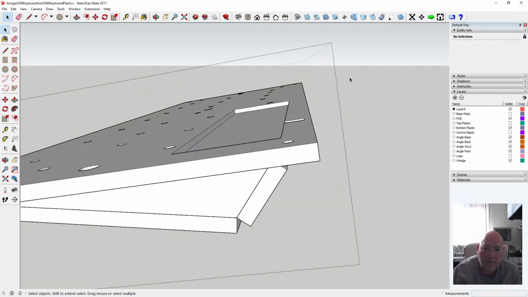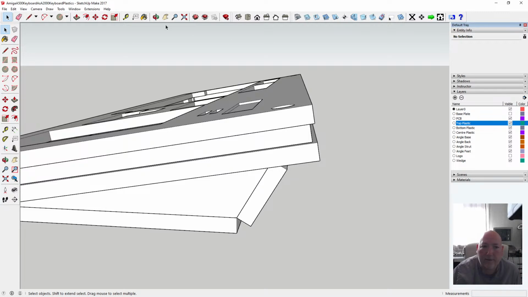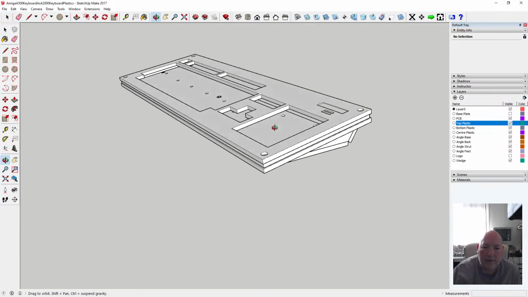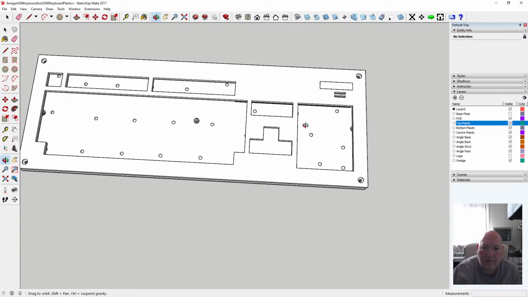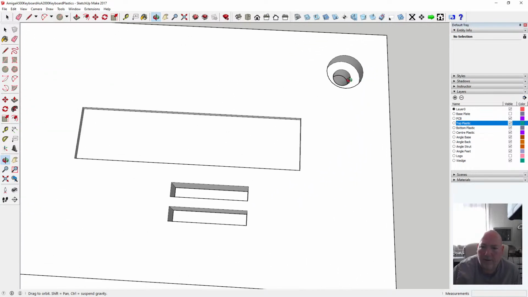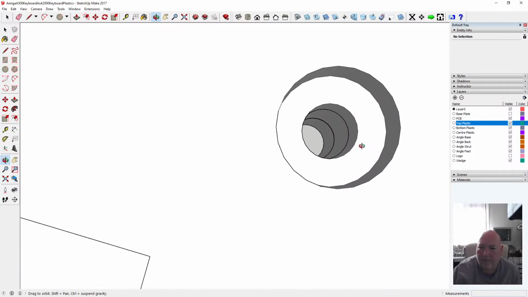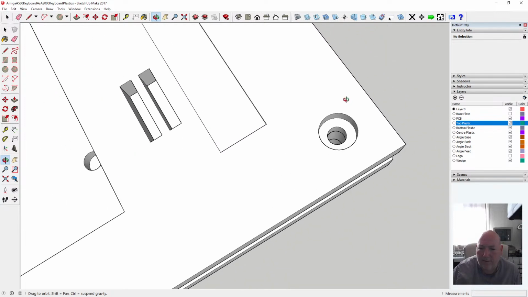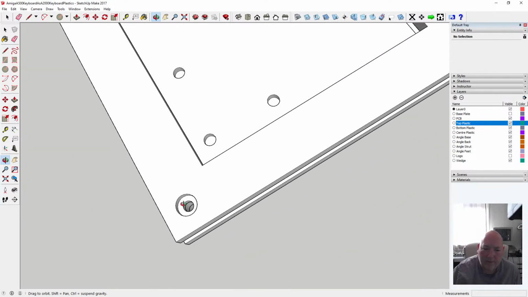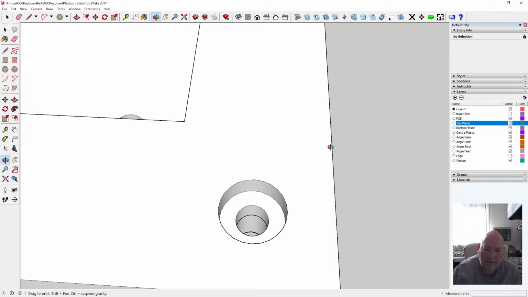Okay, so we pushed them through, so they should all line up now. If you look down the holes, through the rabbit hole, yeah, they all line up, that's fine. Okay, good.